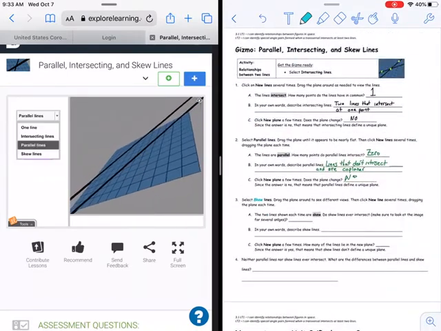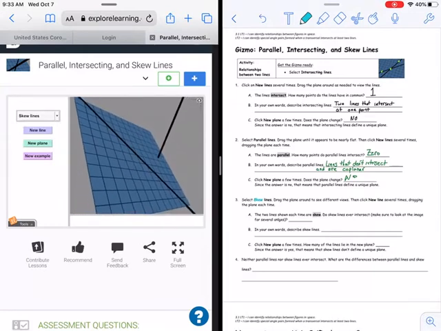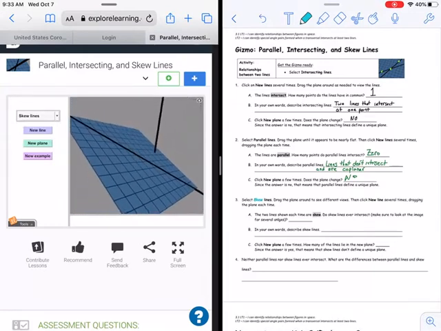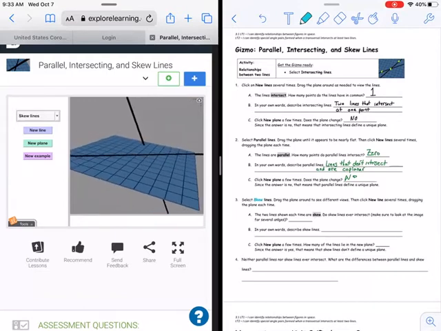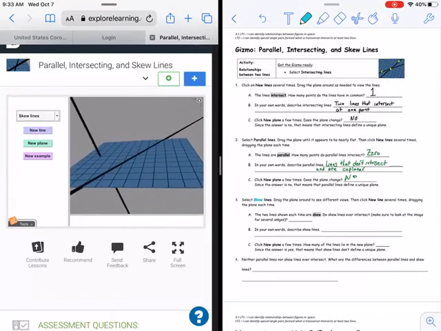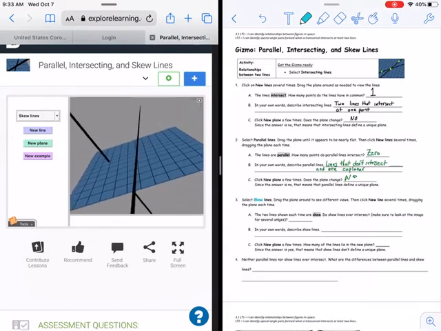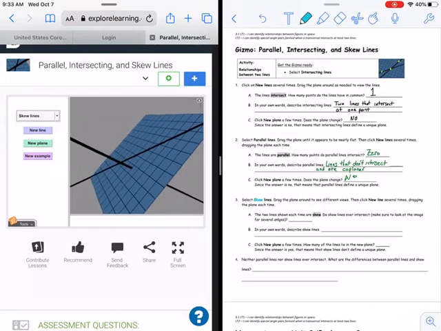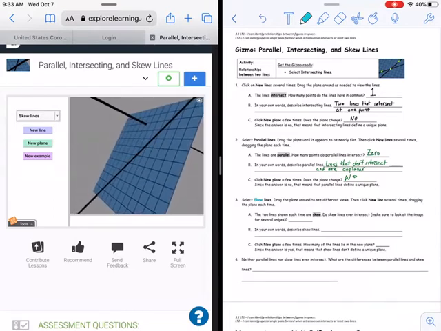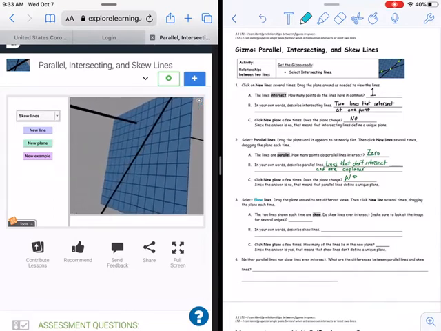All right, let's click skew lines. Oh my gosh, this is goofy. There's a giant spike coming out of it. That line looks like a giant spike. And let's play around. Let's just click new line several times. Oh, this is bizarre. What the heck is going on here? This is very much different than what was going on before. I like that example.